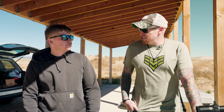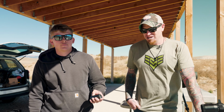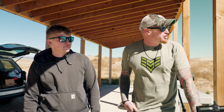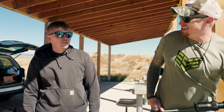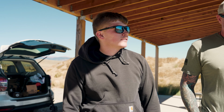What we're gonna do now is have a small competition. We're gonna take 10 shots at our 400 yard target, have a rough idea of where we're trying to hold, and we're gonna see who can hit it the most at 400, and the winner gets to shoot 3 more rounds. Sounds good. We're running out of ammo. Also tornadoes going on down there, so yep. Kind of adds to it.